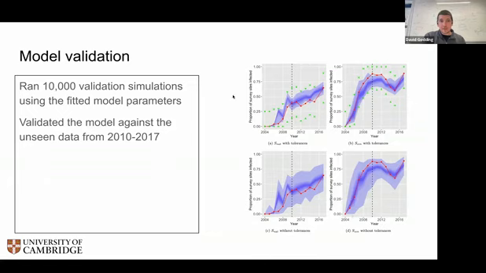And so this is then the validation, against the unseen data beyond 2010, and you can see at a glance that these are two very similar plots. This is without some constraints, and this is with constraints, but effectively running the parameterized model from 2004, you get this. The blue is the breadth of predictions, right? So it's tracking the red, which is the real data, very well. It's very encouraging that the model is picking out the right signal, and is certainly in the right ballpark of what happened in the real world, and the median trajectory is very close to the real data, which is a very good sign.